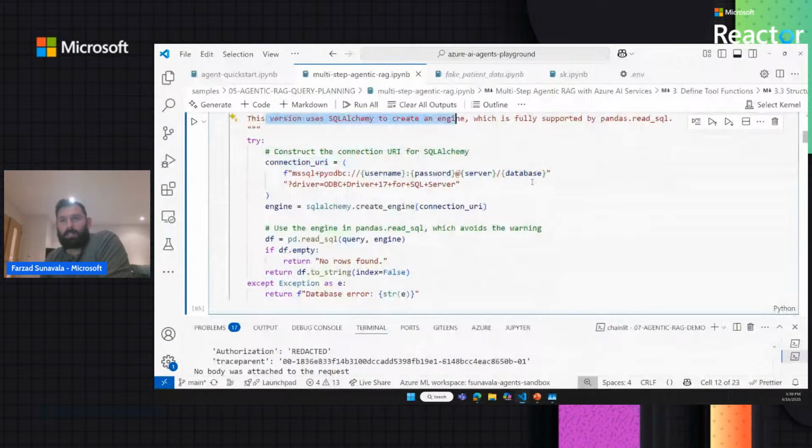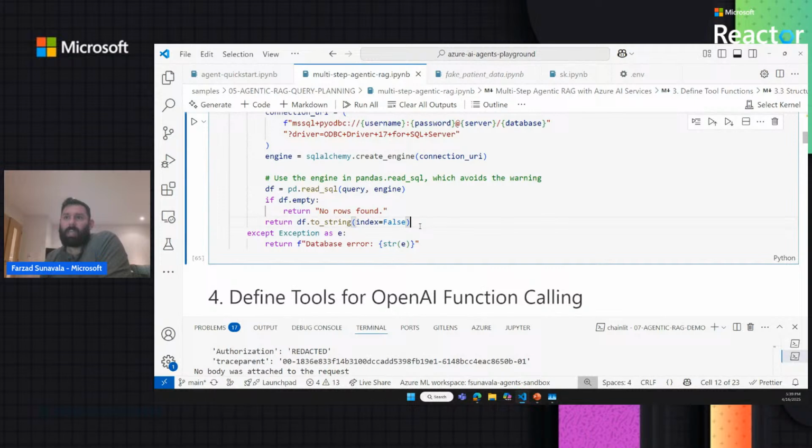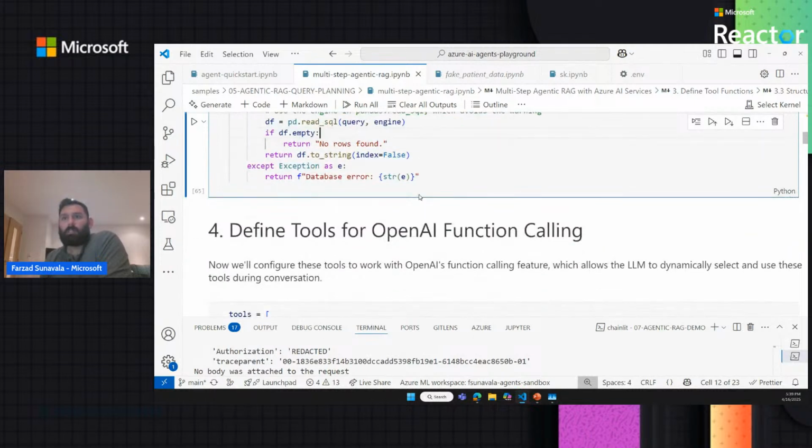So here I'm just using the SQL Alchemy package to actually create the engine. Personally, I don't think you have to use a pandas data frame, but I thought it was a little bit easier to do operations. I think you also get some performance benefit from it as well. And you can read this pandas data frame in SQL and so on.